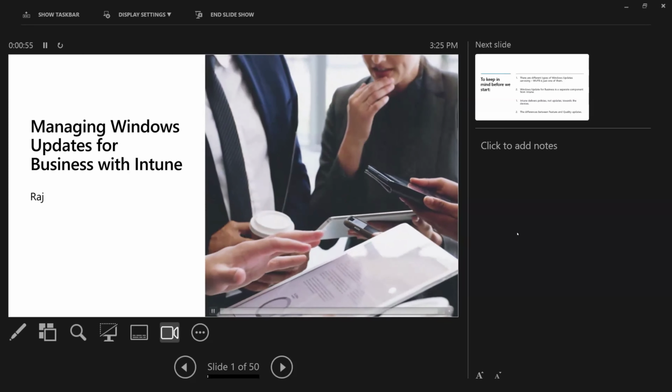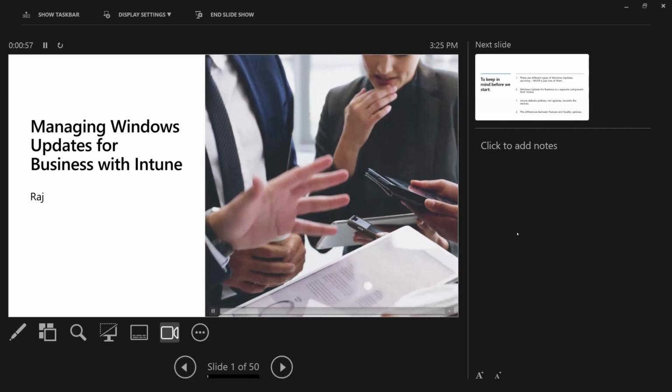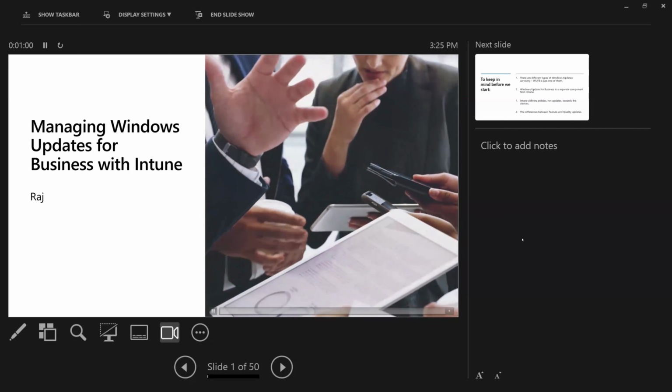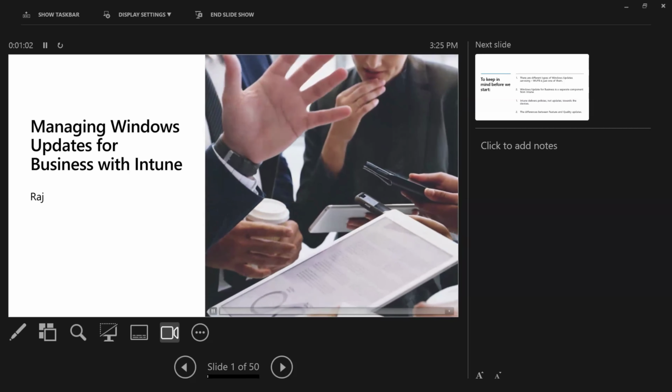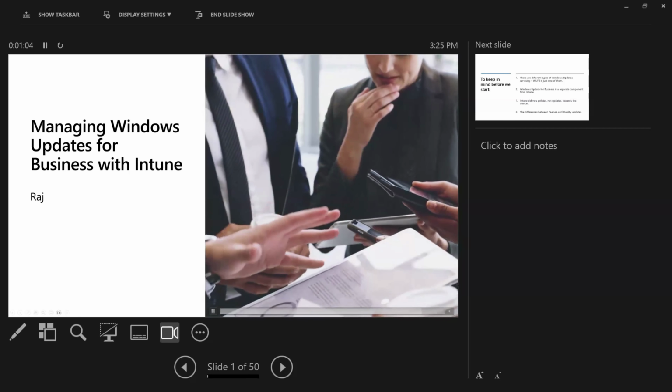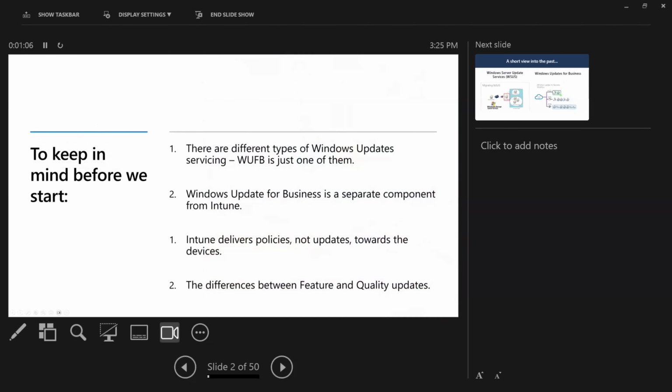Okay. So with regards to managing Windows updates, usually what's happening nowadays is most of the companies have already started using Windows Update for Business.